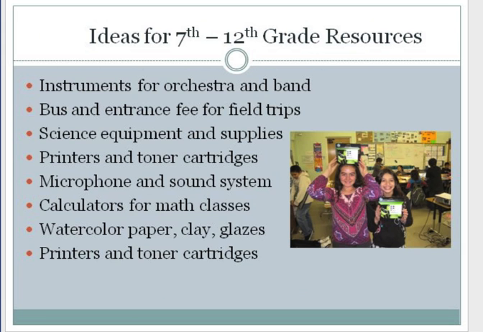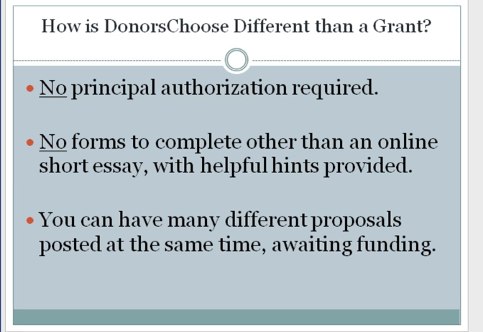Here are some ideas for 7th through 12th grade. If you're a music teacher, you can ask for instruments. You can get field trips. One of my favorites is a microphone sound system. We use it in my classroom. It's a little portable, and when kids have to share, everyone listens because they have the microphone and the speakers. And I've also gotten a lot of art projects, glazes and watercolor paper. So all of these are things that enrich my classroom.